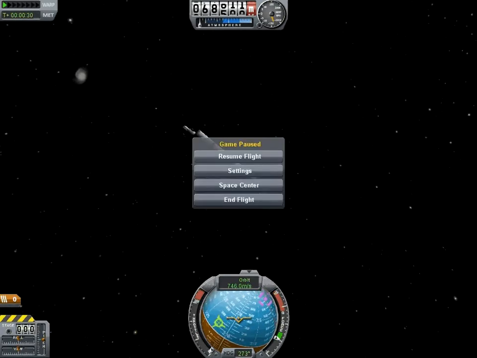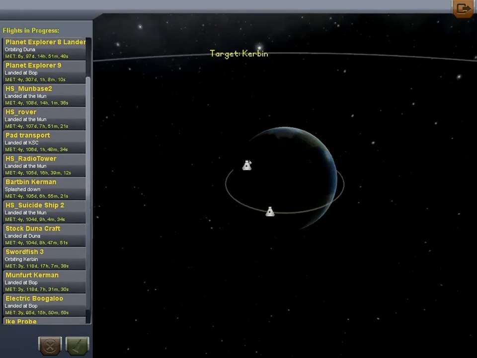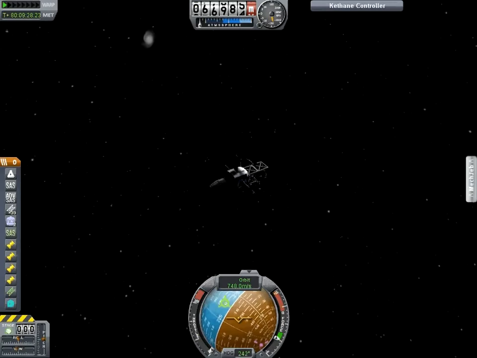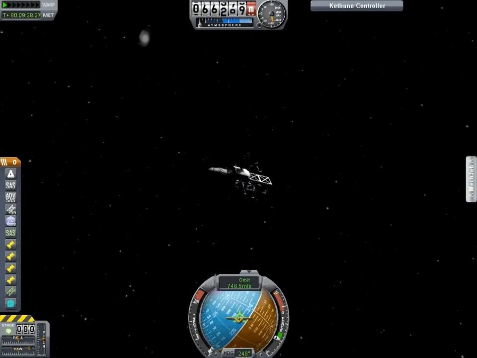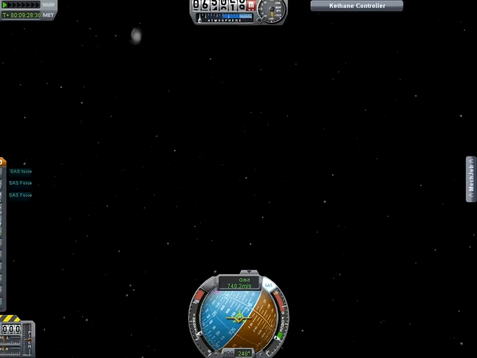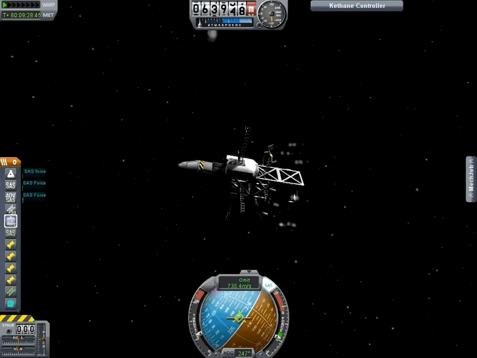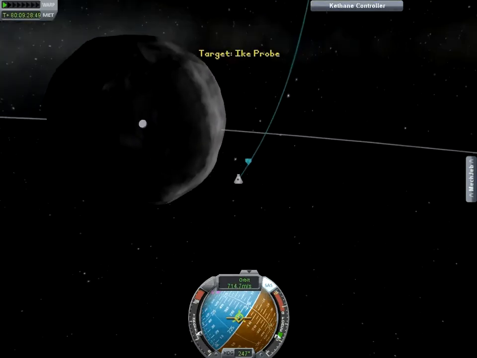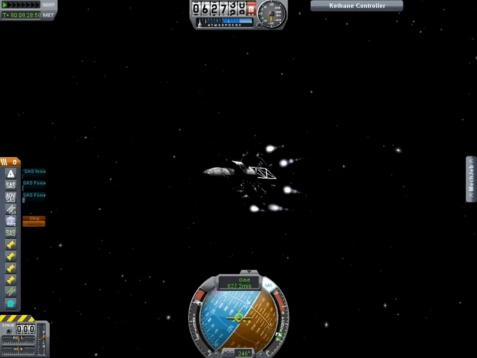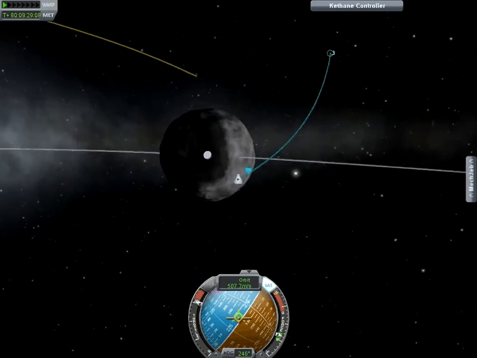We're going to go ahead and end this flight. I don't want to leave any junk flying around. Okay. Now, with any luck, I'll be able to break into orbit here. Oh, I got to do separation. Got plenty of energy. Let's throttle up. And we're breaking in just fine. No problems. No problemos.